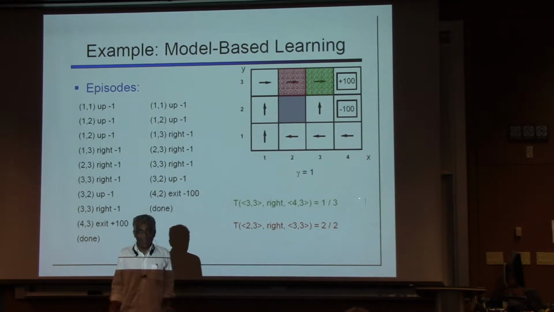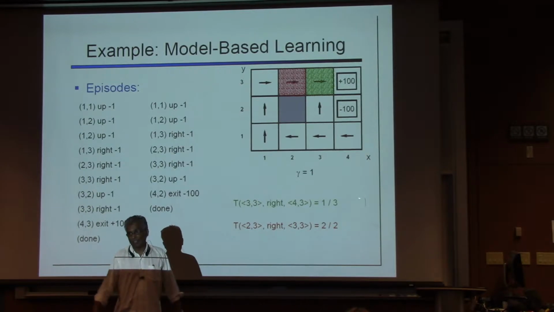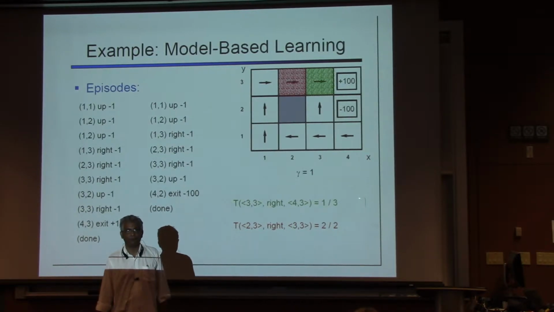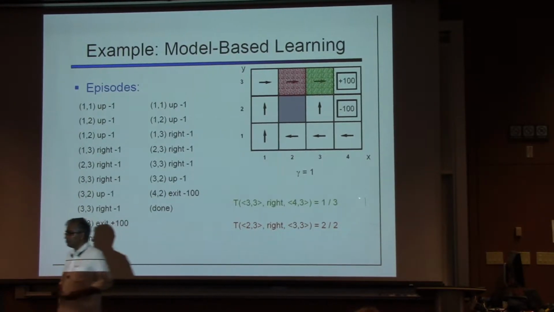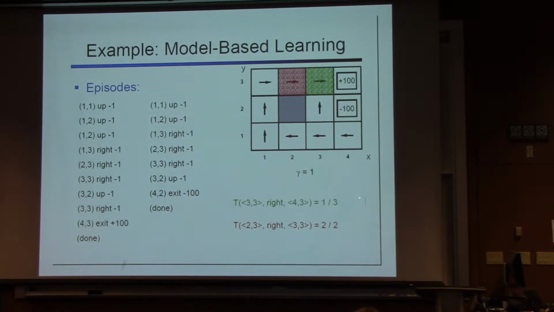Now, is this correct? Well, it is correct if you do it many times, and then asymptotically it will be the correct probability. So I am computing the probability empirically, I am estimating the probability empirically. Right? Yes? So in the two situations where we were in 3-3 and we went right, and we didn't go to 4-3, is that because the probability of going right is not equal to 1?